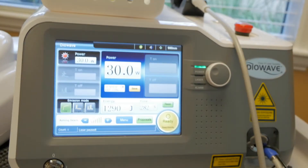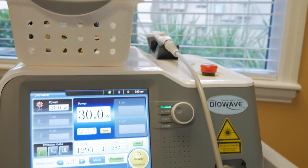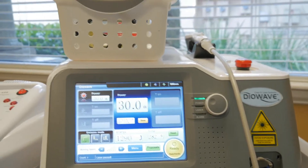So what we use here in the clinic is something called a DiaWave 30-watt laser. I'm going to try to show you that — here it is right here. This laser has the ability to cause the cells of your body to produce more of an enzyme called ATP, adenosine triphosphatase.